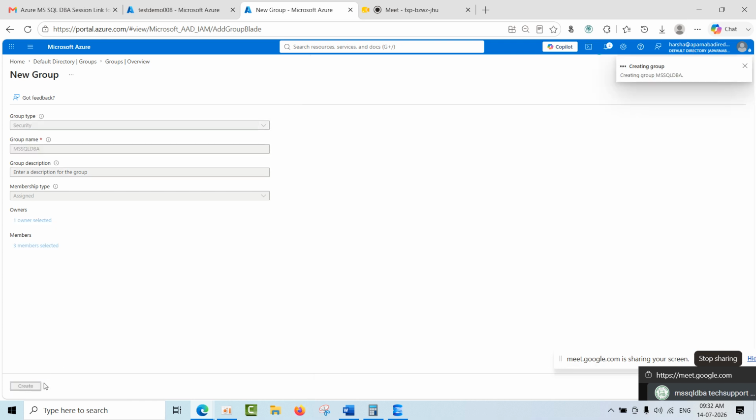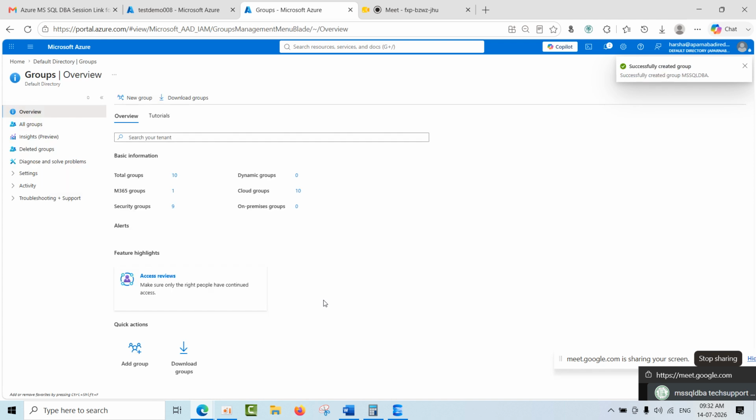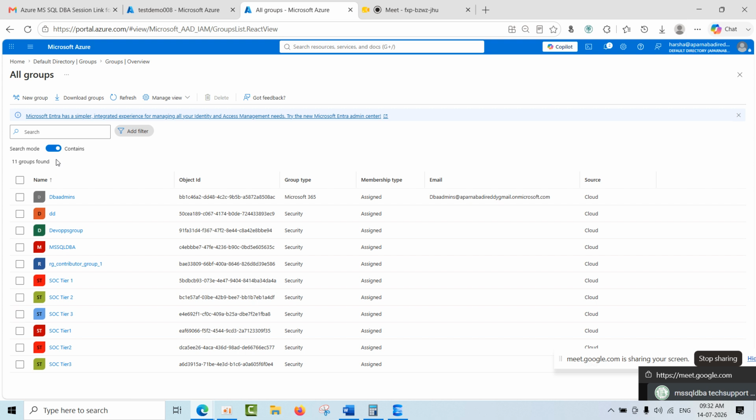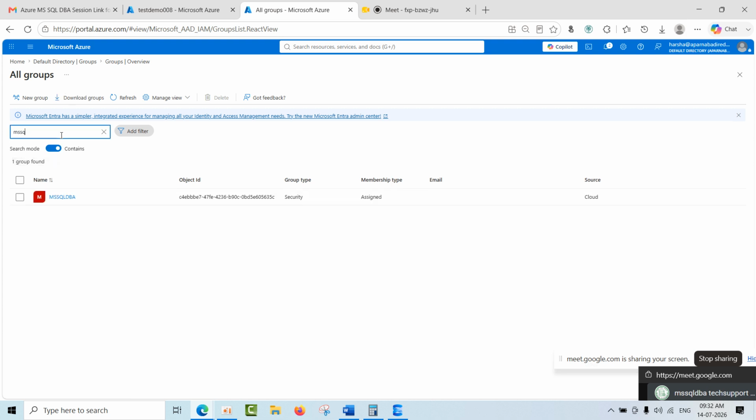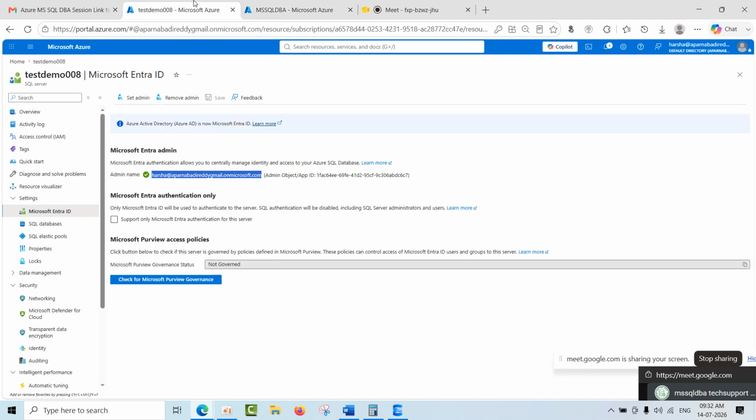Now create. We can create a number of groups, it's free. Now where is my group? MS SQL DBA, this one only, right? Now I can copy it.